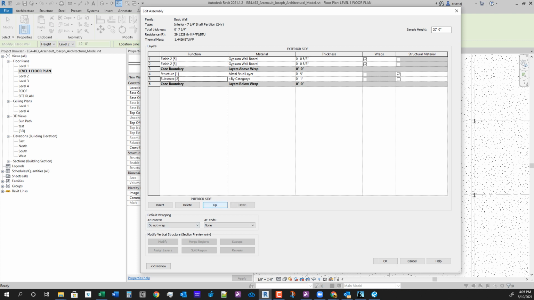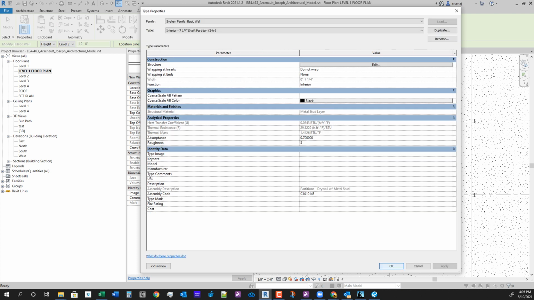I'm going to try to move this up into the core boundary, and I'll show you why. I don't know if it'll let me. It will. That's awesome. So 7 1/4 inch.